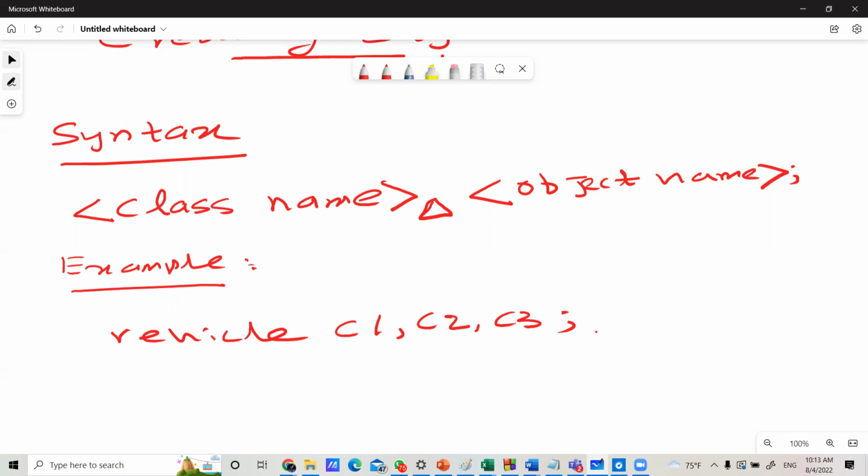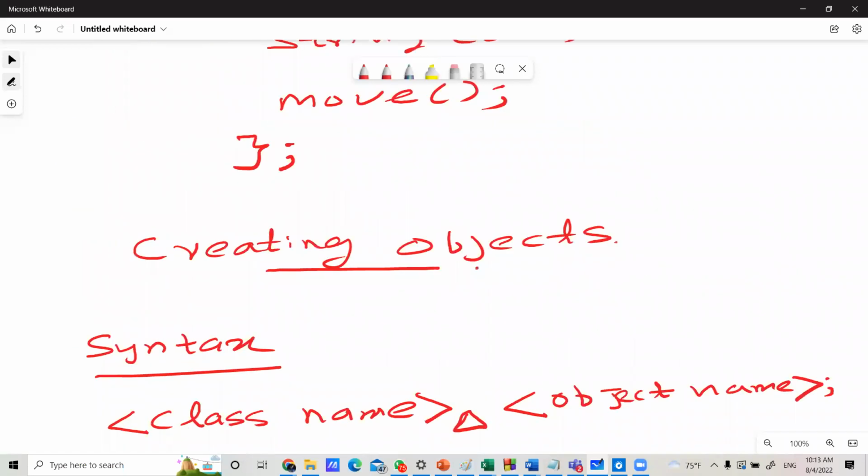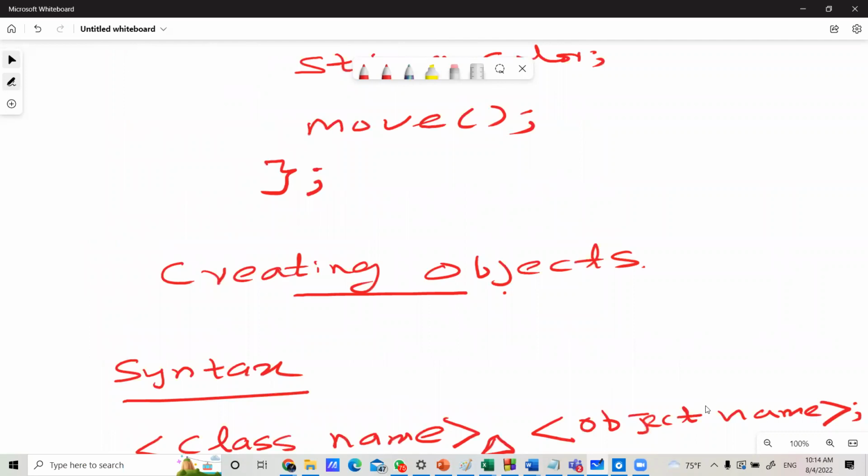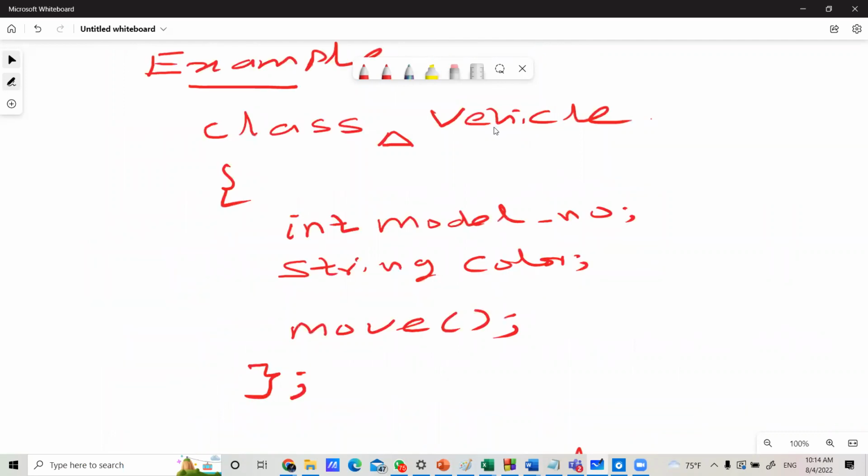If you want to assign the values for the object, use the dot operator. For example, earlier in the vehicle class, we have a string variable called color.